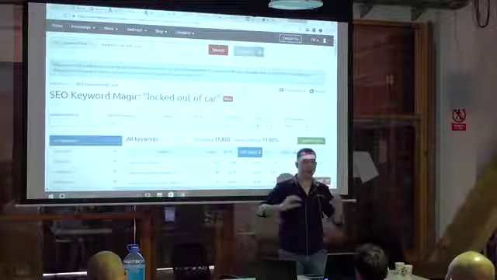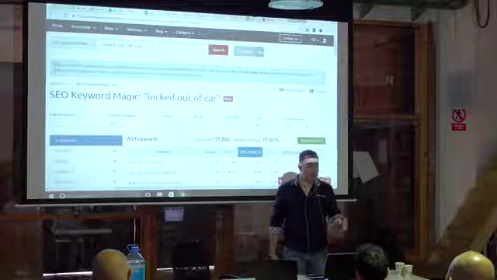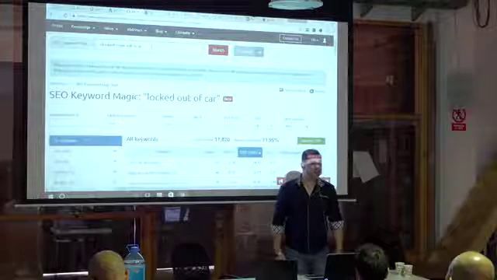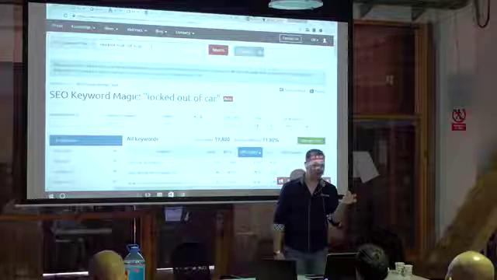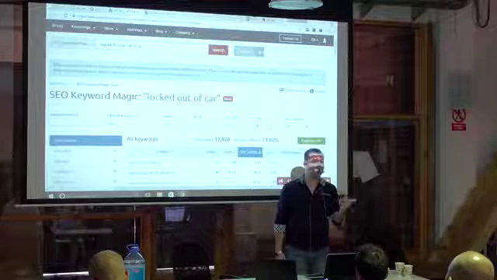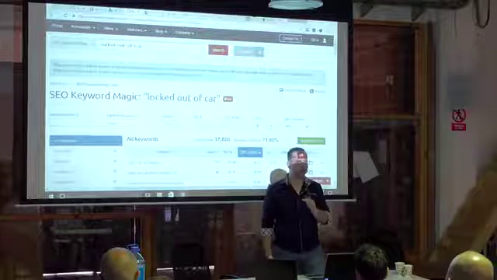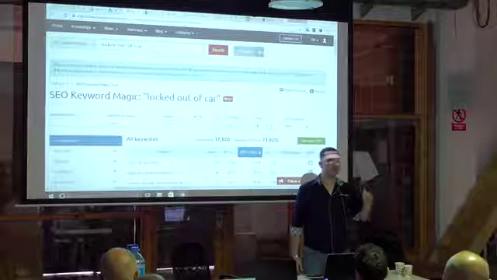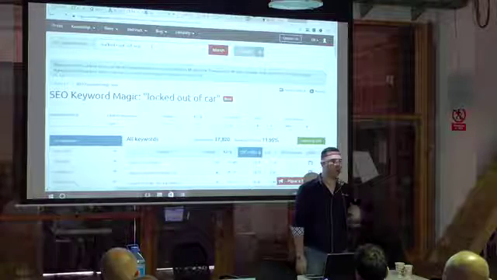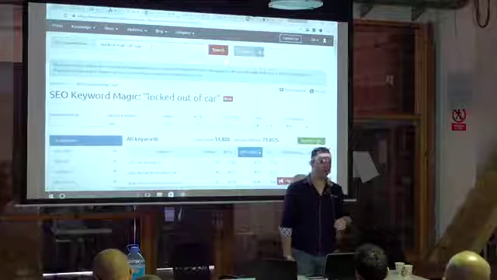They could be in a different order. Someone could say car out of locked in a completely different order. Not that they would, I'm just saying they could. And that your ad would still show because all of those keywords met that criteria that you set for Google. And this is called broad match modifier, okay?